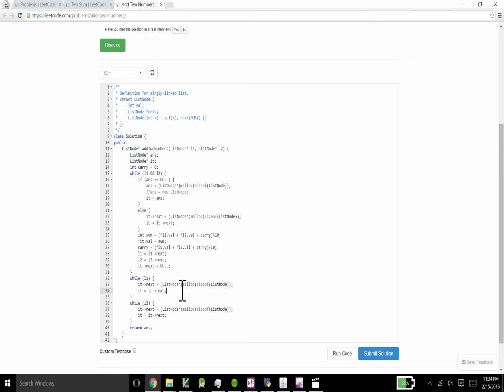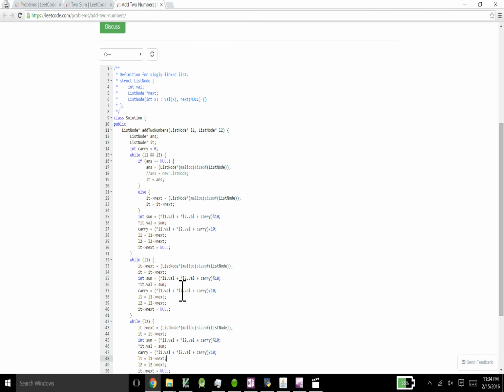Probably better to have that refactored into a function, but since it's just for LeetCode, I'm going to leave it as is and remove the references to L2 here. Oops. And the references to L1 here.